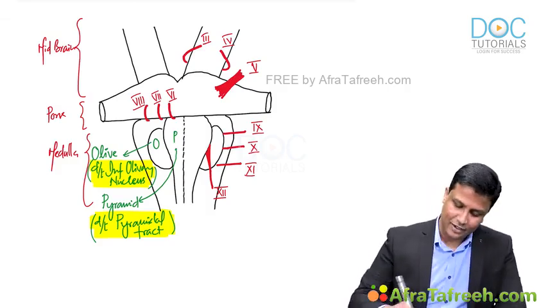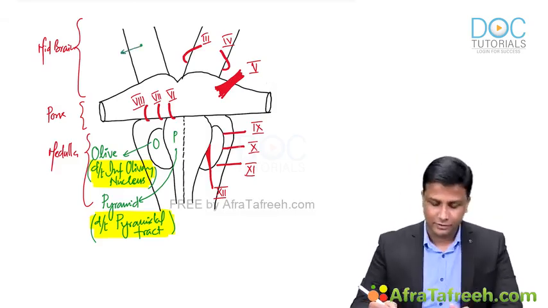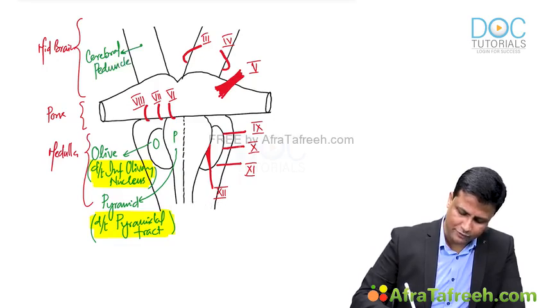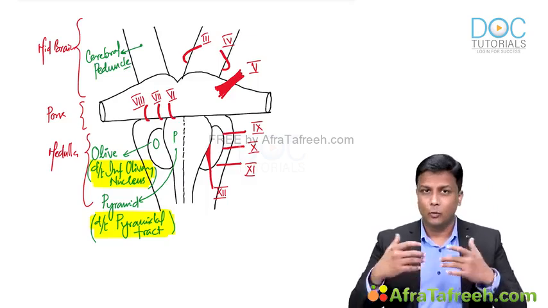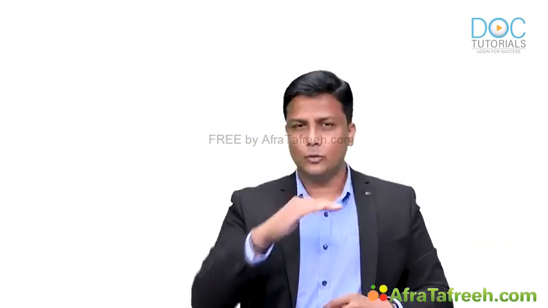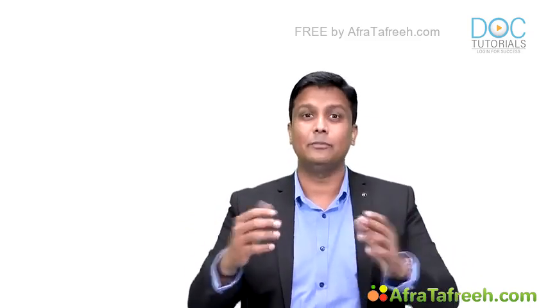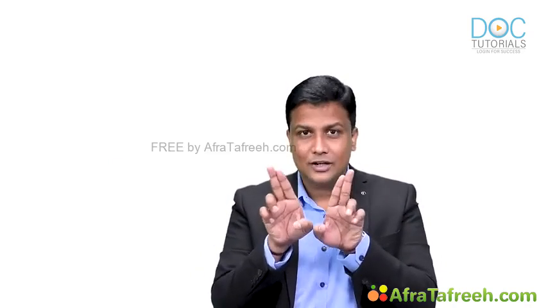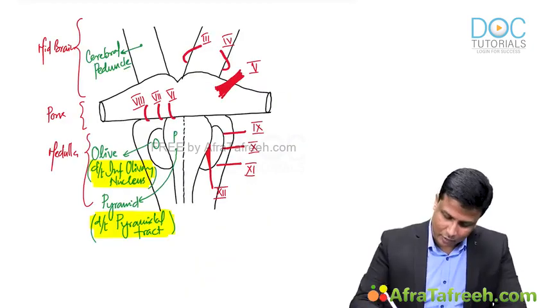Fine. Now I hope you're able to see this structure on the ventral aspect here of the midbrain. This structure is actually the peduncle, and it is the cerebral peduncle. I want you all to be more careful here, guys. Don't get confused between cerebellar and cerebral. So this is the cerebral peduncle on the ventral aspect of the midbrain. Hope you have studied, when you take a transverse section of the midbrain, you'll be able to find the tectum, then the tegmentum and the peduncle. Now try to understand, on either side, you'll be having the cerebral peduncle. And because you're having the cerebral peduncle on either side, in the middle there'll be a depression. There'll be a fossa. I'm speaking about this fossa over here.